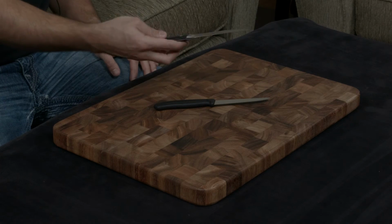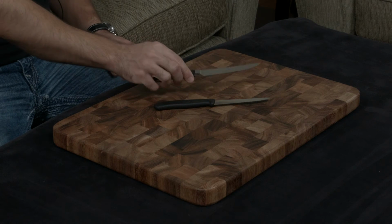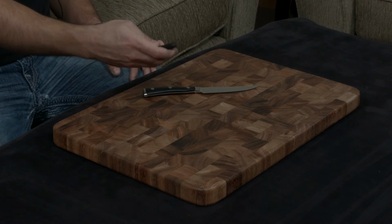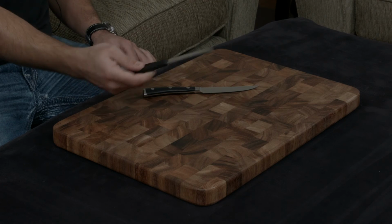The handles are obviously very different as well. The Ikon has been designed for ergonomics and it is gorgeous, and I really feel like however you hold the knife, it ends up feeling like part of your hand. The handle of the Victorinox is Fibrox, a textured plastic, and it looks nice and it actually feels very nice in your hand, but it's not really something that you'd want to give out at a dinner party since it does feel sort of cheap.